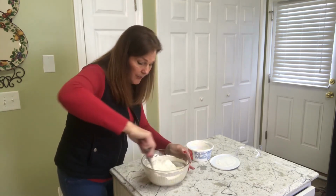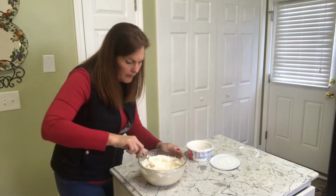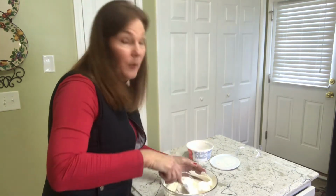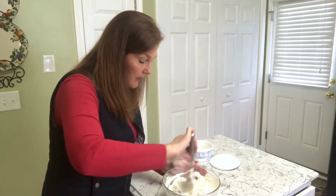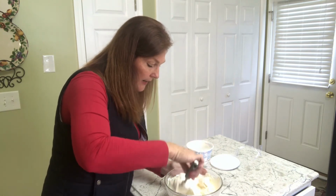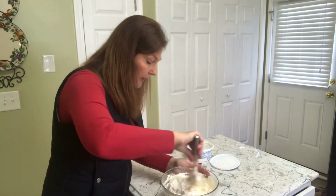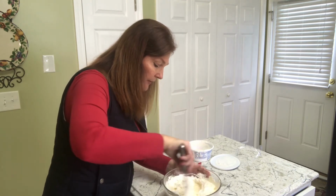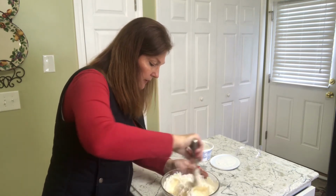And the other essential thing when frosting this cake is that you want everything to be cooled completely. The cake cannot be the slightest bit warm. If it is the slightest bit warm, you know what's going to happen to this Cool Whip. It's going to immediately start to run. So there are many different steps to this. They're not difficult steps, but they're just steps that you can't skip. If you skip them, you're going to not end up with the finished product that you want. So I think this is good. I like the way this looks. This is good. This is real good.